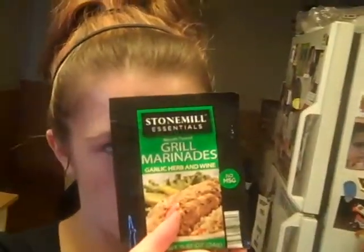Chicken is in the oven, and I'm going to mix up this marinade. Doesn't it look fantastic? It's a garlic, herb, and wine. All you have to do is, in a small bowl, combine the marinade mix with 1/4 cup of oil, 1/4 cup of water, and 1 tablespoon of balsamic or white vinegar. I'm going to use white wine vinegar because that's what I have.